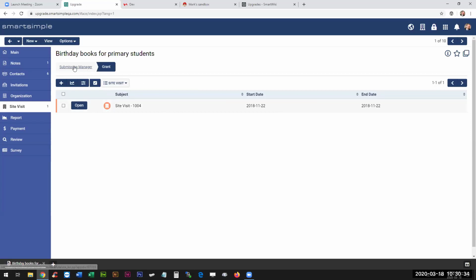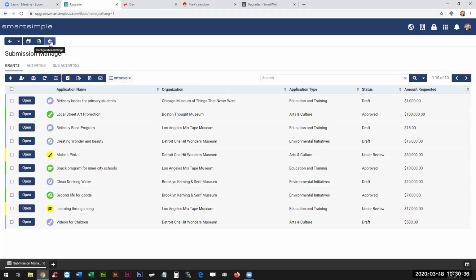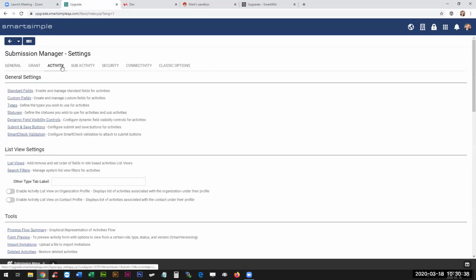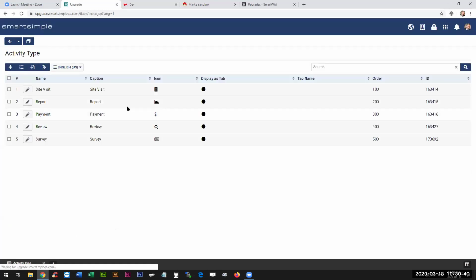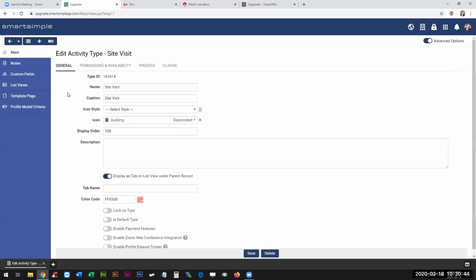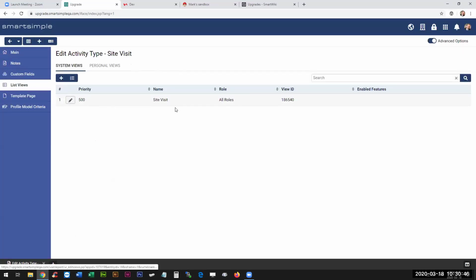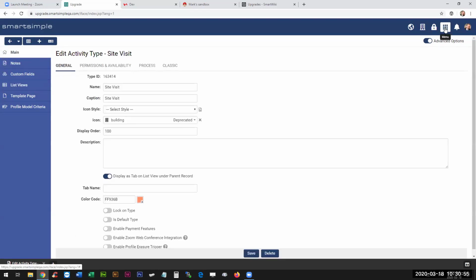If you've never seen a level 2 type list view, let me just show you where that's done. So I'm going to go into my level 2s, I'll go into type. So here's my type. This is a level 2 type, and you can see I've got a list view here, and I've set up my list view. So as long as you have a list view and you have permission to have that batch update, then you will see that batch update on the level 2 sublist now.